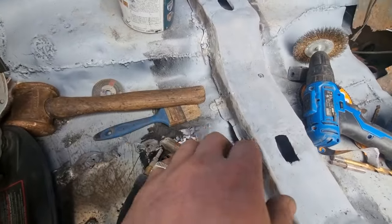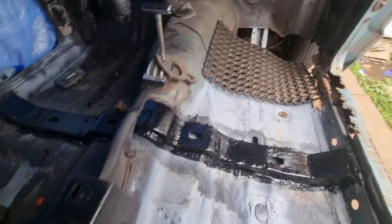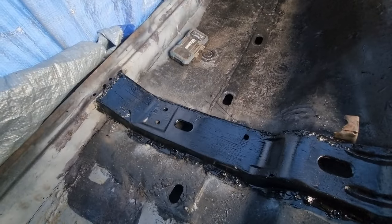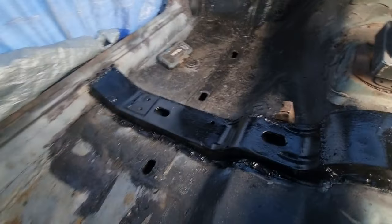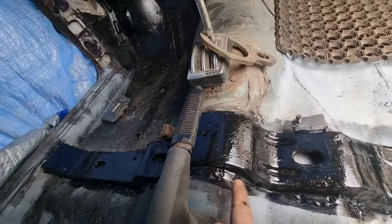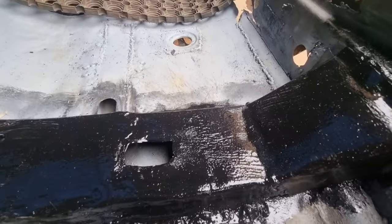Hi everyone, this is today's work that I've been doing. I've put the brace back in and I've painted it for now, but there are some bits of work I've still got to do on it. I'm fed up with it all going rusty when I leave it, so that's back in. All around there I've still got to put a few welds in, but I'll grind it off when I'm ready. That end piece is now made - looks exactly like the other one on the other side.